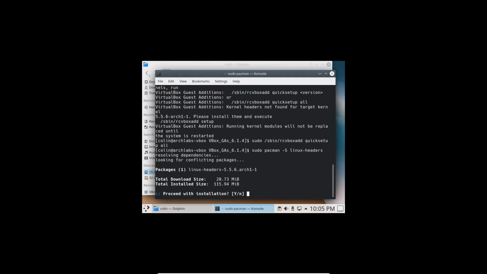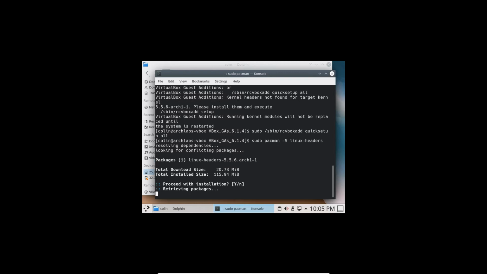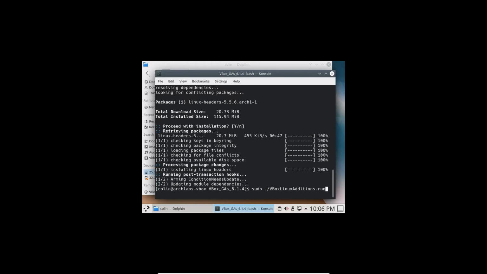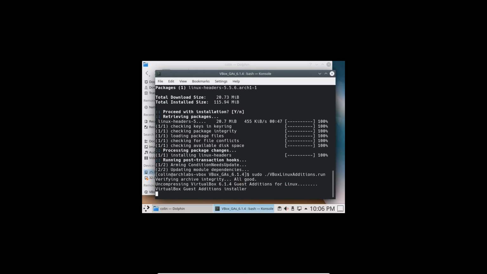We'll go enter that, because when the Y is big it means it's the default. Now that's the Linux headers installed, so let's hit the arrow up key and go back to our original command, make sure it's the one with the correct spelling of course, and press enter.